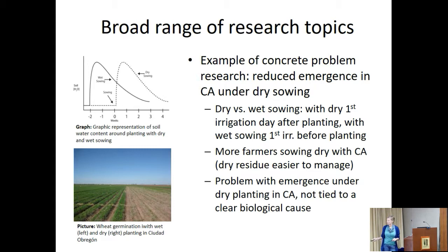Normally, if you have a field that looks like that at emergence, either you think, well, there was a problem with the machine and we didn't put any seed there, or you assume that there's a significant disease problem that is attacking your seed, that is preventing it from germinating and that it's preventing stand establishment. And we didn't see that.